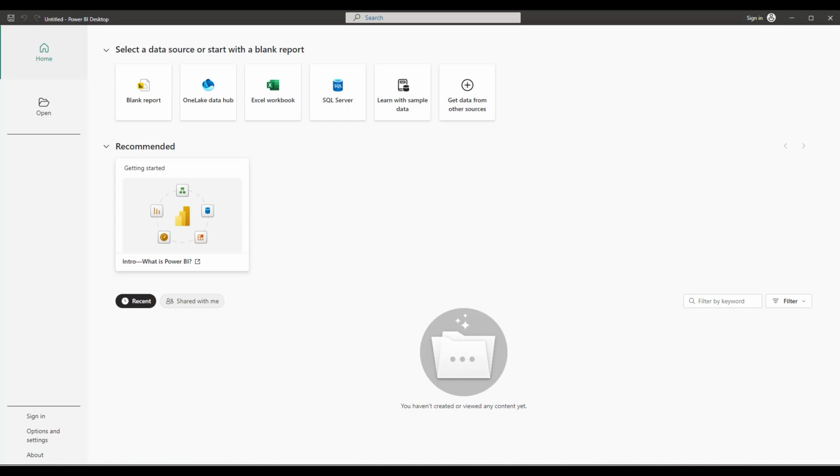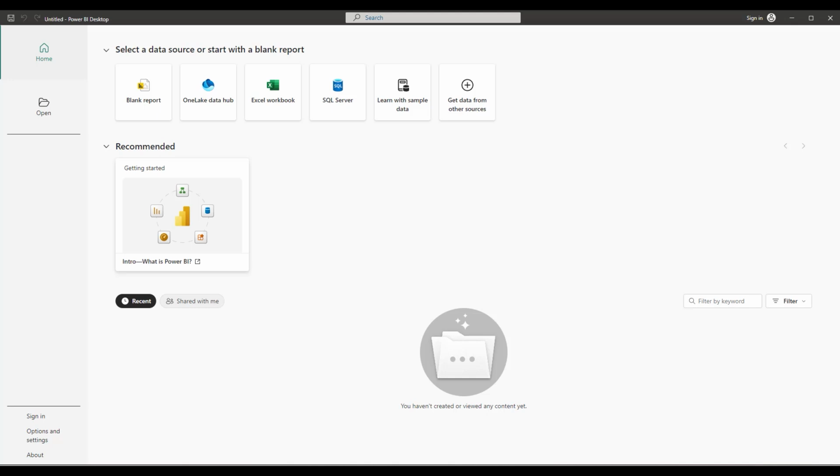When you launch Power BI, you are presented with a Backstage view. This view may change over time as Power BI is still evolving and there may be many updates. Power BI's Backstage view is essentially a location where users can access various features and settings related to their reports and datasets. It serves as a control center for managing files, options, and account settings.